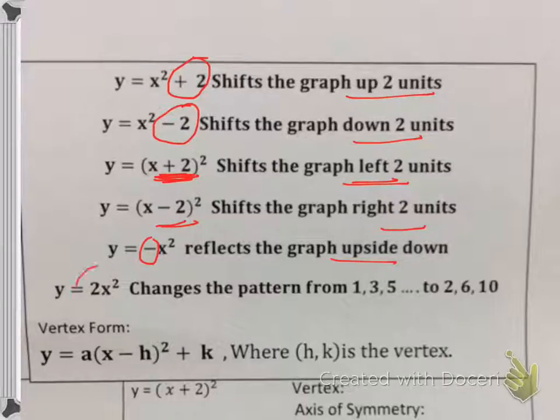And then if you have a number out in front like that, yesterday it changed our pattern. Today it is also going to change our pattern. Our normal pattern on this is 1, 3, 5. What we do is take that 1, 3, and 5, and we times it by the 2 that's out front to get 2, 6, and 10 for our new pattern. I'm going to show you how to do that by graphing these for you.